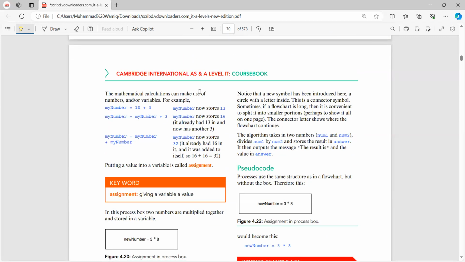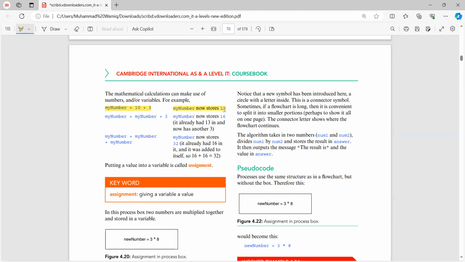So here are some examples as well. For example, a mathematical calculation for a variable. If I am writing my number equals 10 plus 3, this is an example of pseudocode, but you can also store it in a flowchart, because this is an example of a process and you can add it into your rectangle box.